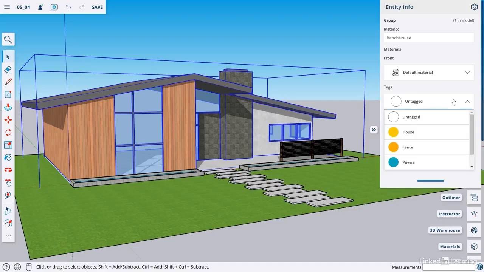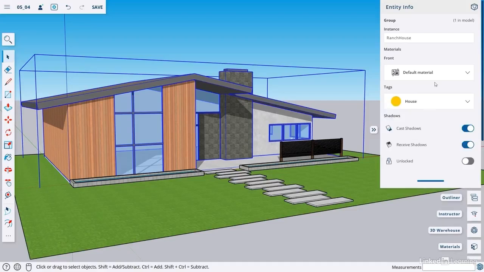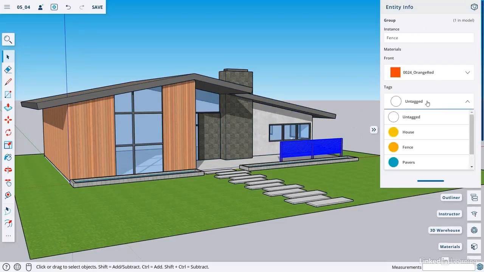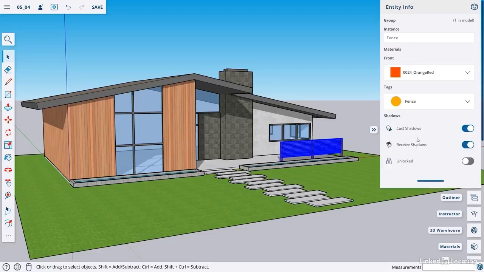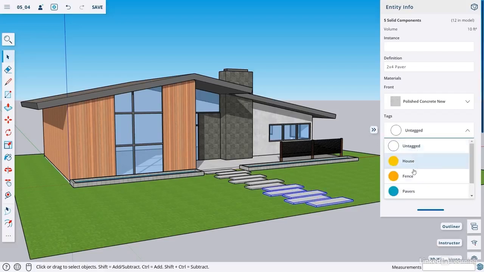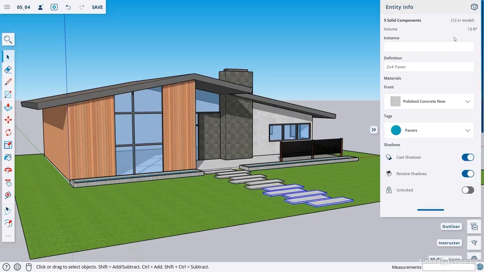So I can just click on this and select the house tag, and now that house is tagged with that particular tag. If I wanted to, I could select the fence, and notice how things change in this entity info window. And again, I can tag that as fence. I could shift select a couple of these pavers and tag them.